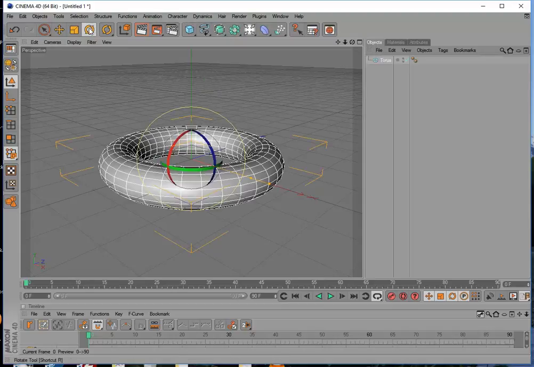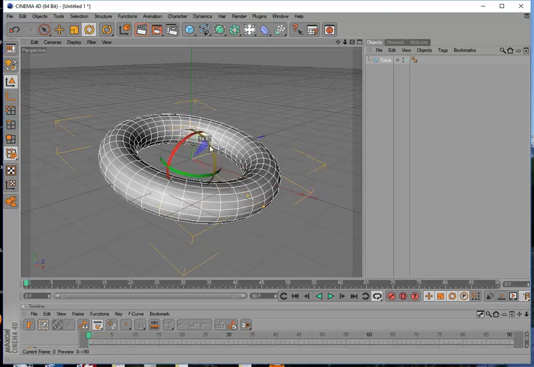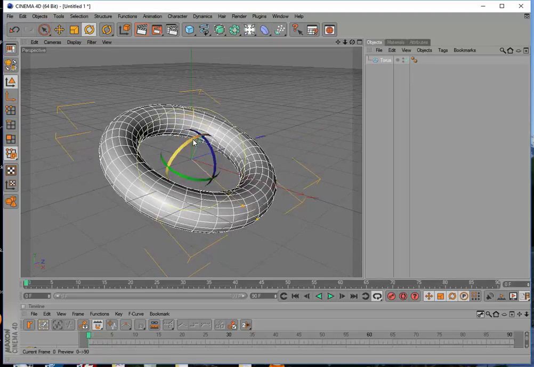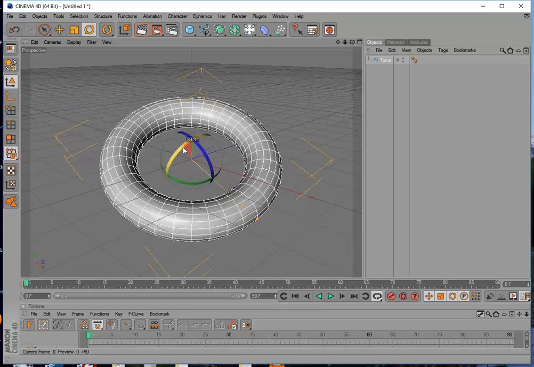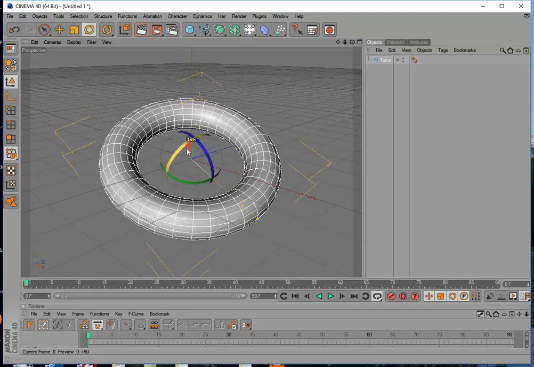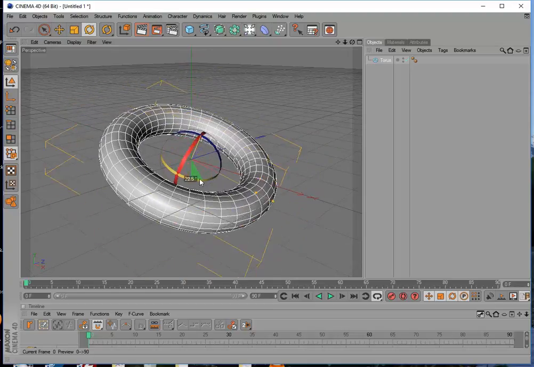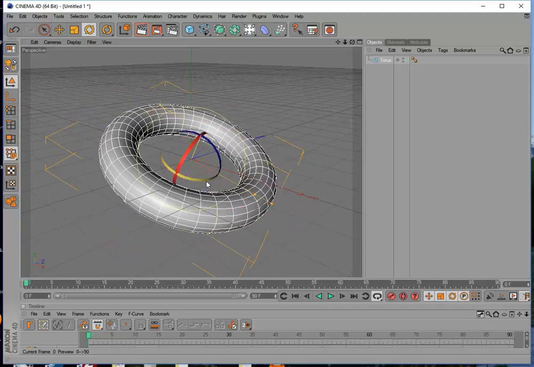I'm in rotation, so I have these rotation bars. These are ribbons. Blue is Z. If I grab my Z axis and rotate, it's going to rotate on that axis. If I grab the red axis, which is X, it'll rotate on that axis. Notice they turn yellow when you grab them. That shows you that you have them. And my last axis is my green axis, which is Y. All axes are X, Y, and Z, just like geometry.